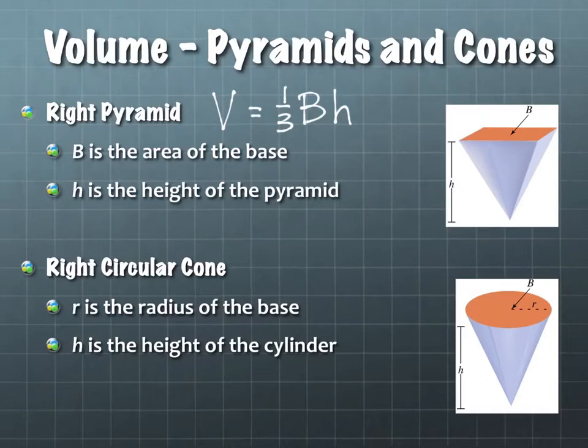And then the last one on this slide here, the circular cone, I have one more after that. A right circular cone is very similar in the way that it conducts itself. The volume is actually another 1/3 because of this triangle sort of feature going on, because it has an apex and so forth. And it's 1/3 pi r squared h. So there's the area of that circle, that's my base. It's pi r squared, just like the base right here is listed just as a B. The area of the base here is unknown. The area of the base on the bottom is a circle, so it's pi r squared times my height h.